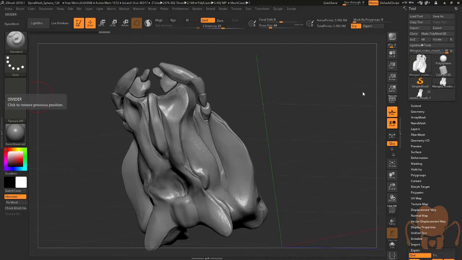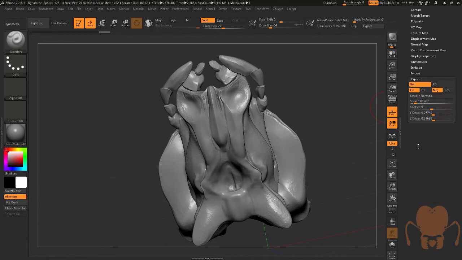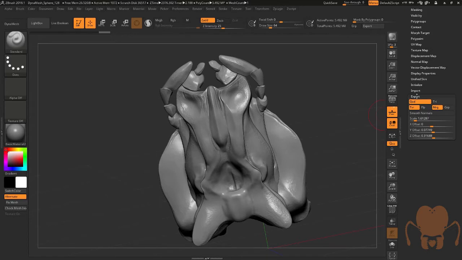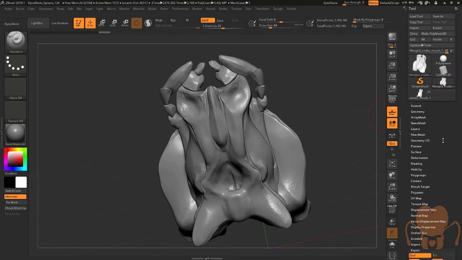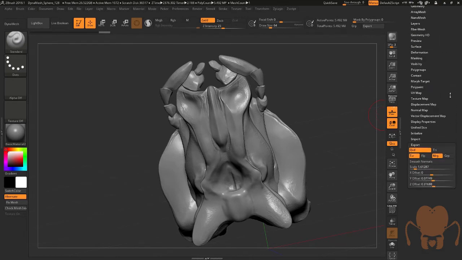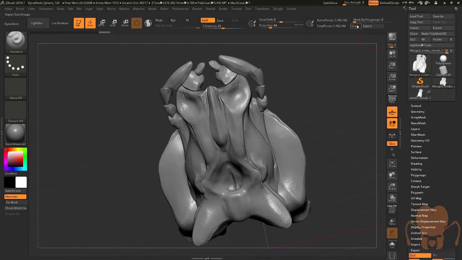Okay. So before I hit the export button to export the 5.4 million poly version of the mouth parts, I'm going to turn off the group button so it doesn't break the model up into polygroups or anything funky like that. You can also find this option down here at the bottom of the tool palette. Under export, it's this GRP button. In my custom interface, I put the GRP button up here next to the export button, just so that they're nice and handy and visible, so don't forget to turn that off. So I'll export that and save it to disk.